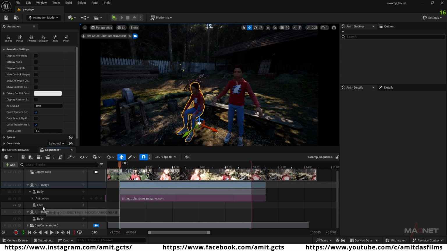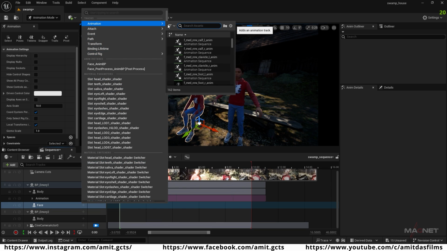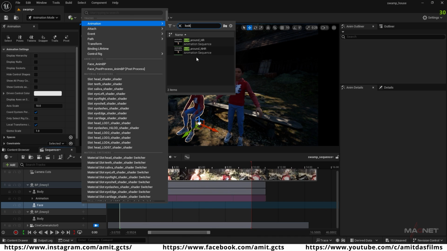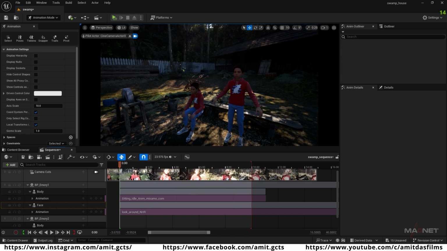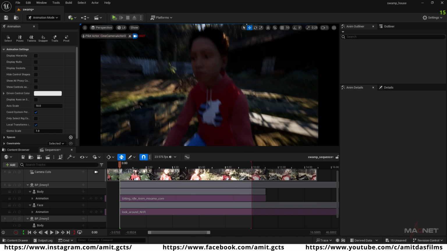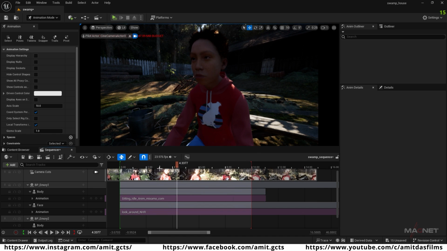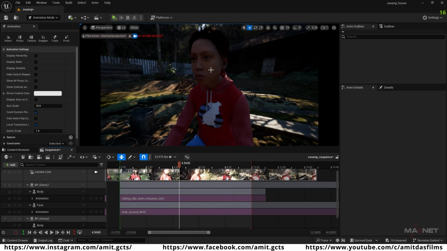And then also we go to this face animation, again go to this plus sign, go to this animations and type for the facial animation. So in this case we use the look around animation. So this is the look around animation, but as you can see we use the no head rotation for the first one, so we select this one. So in this case you can see the face animation but without the head rotation. So as you can see that you can see the eyes movement, but you cannot see the head look around animation here.